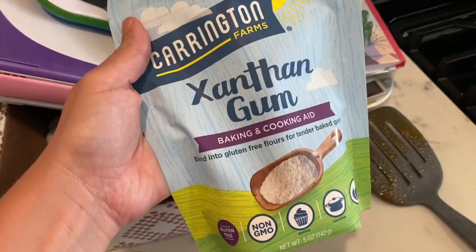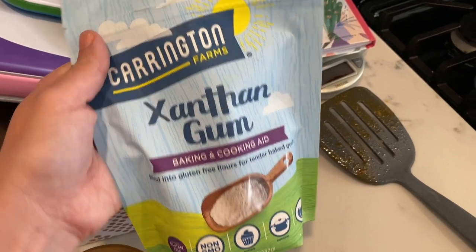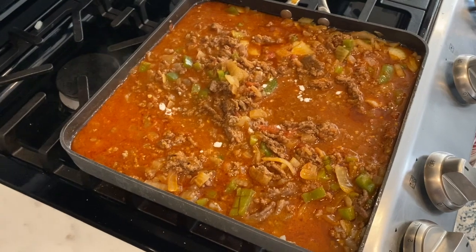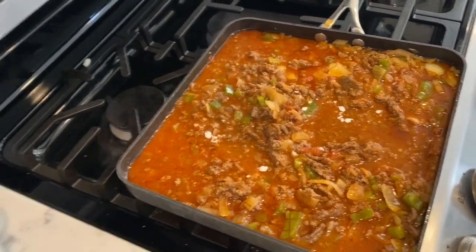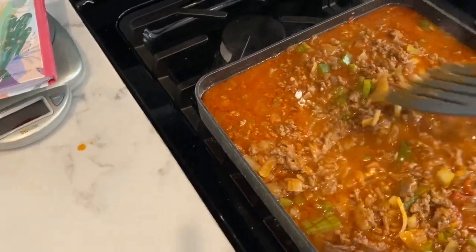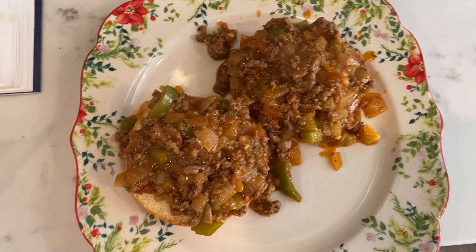So since I did use marinara sauce, I'm adding in a little bit of xanthan gum to go ahead and just thicken it up a little bit, since I didn't actually have the paste. So the consistency is becoming a little runny. So I'm hoping that the xanthan gum, just adding a little bit to it, will go ahead and thicken up the mixture. So here is the final product.